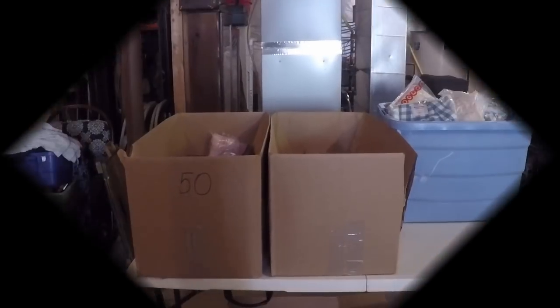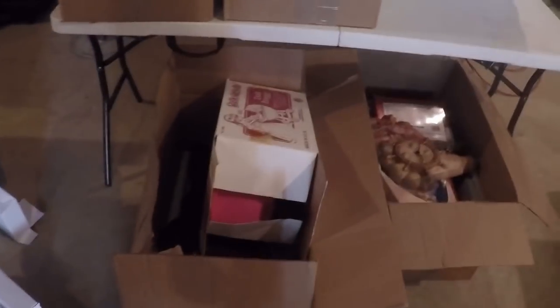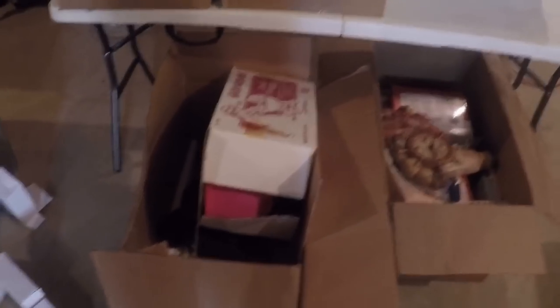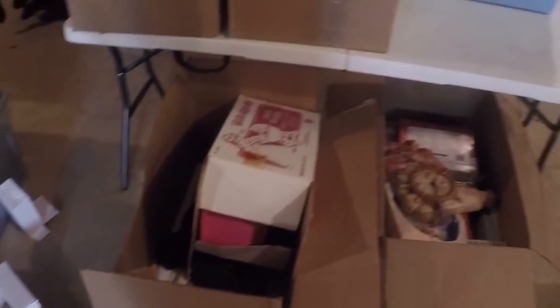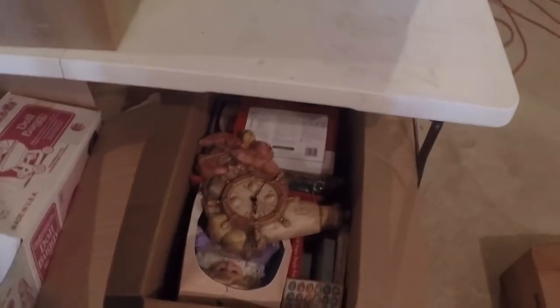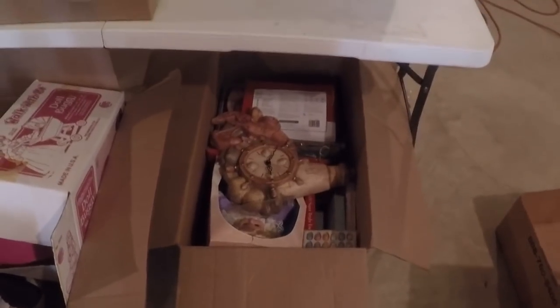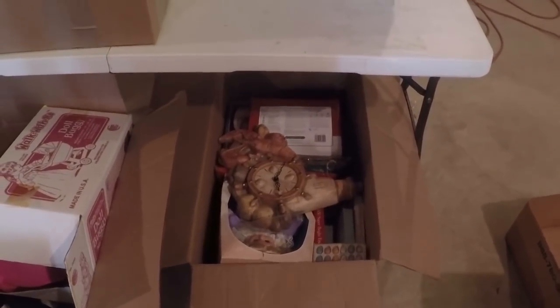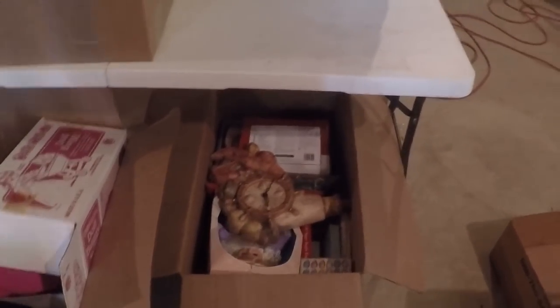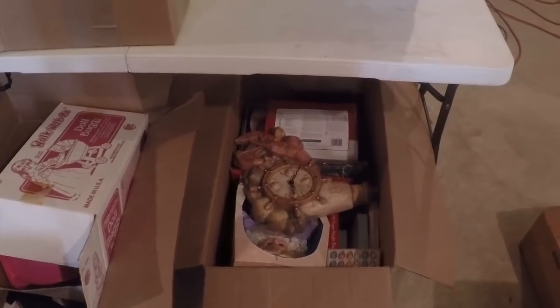All right, we are back from the tailgate. The footage for the final wrap-up is going to be a little different because we are doing the $50 challenge. I will get to the totals once I do all the reveals, but this is what did not sell. This box and this box. I didn't do remainders of the tables only because we're having a consignment auction next week that I'll put this stuff in, and I'll just box lot it and let it go for a couple bucks a box.